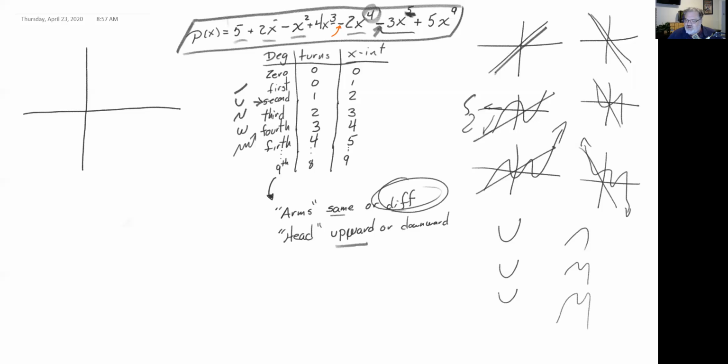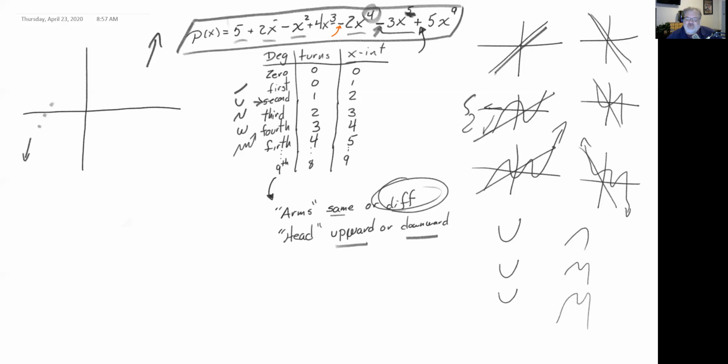Is it going to head generally upward or generally downward? Up towards infinity, Aaron. So Aaron, why up? What told you that it was up? Not a negative degree. Be more particular here. Not a negative lead coefficient. Yeah. This was a positive, so it's going to head upward. If it was a negative, it would head generally downward. So again, we don't know where the wiggles are, but we know this thing's overall behavior is going to be upward as it goes through its domain.